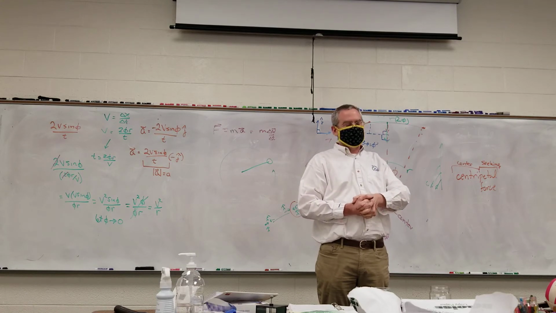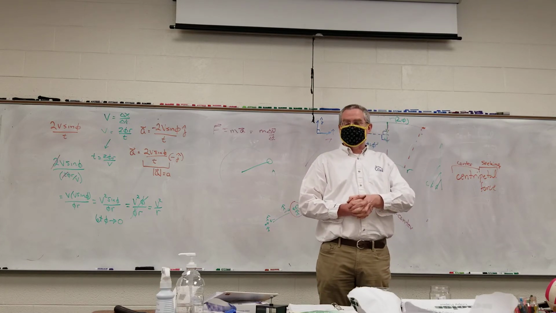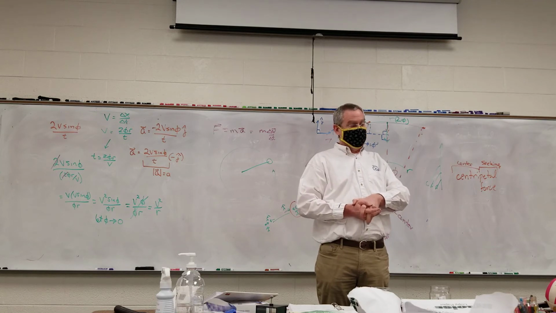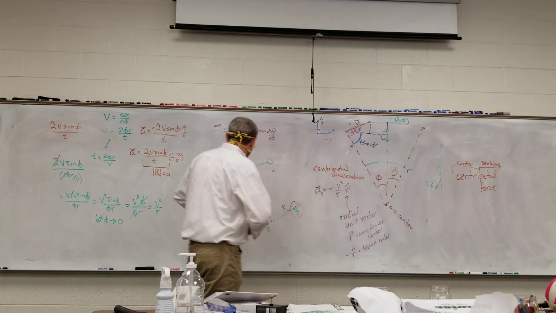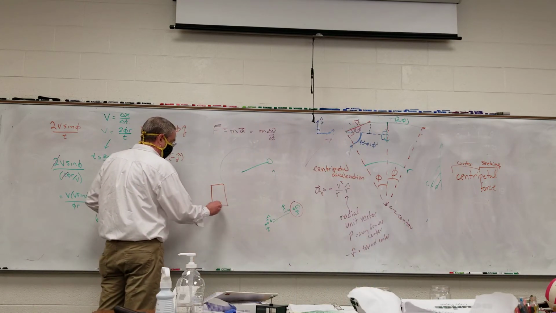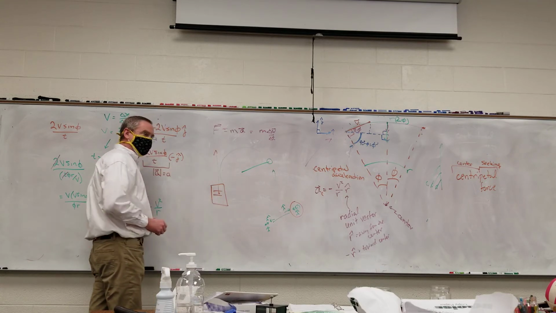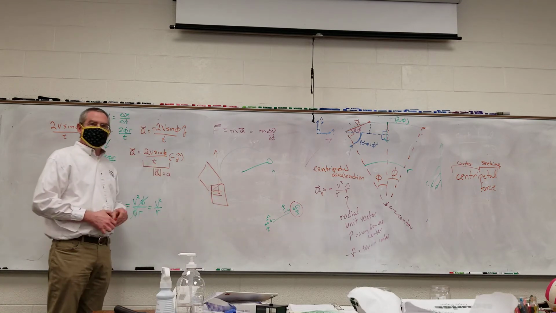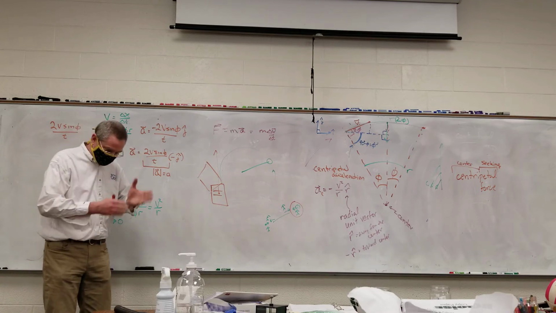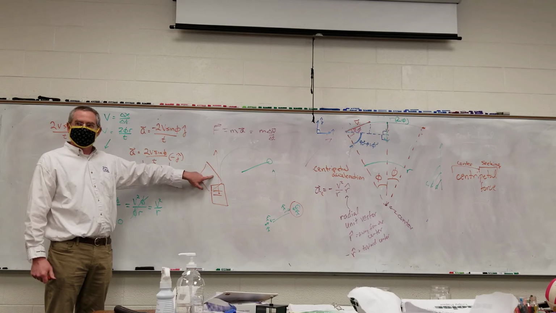The reason why I say it's somewhat of a trick question is there is no force throwing you to the outside. There's nothing throwing you. The question is, why do you actually stay in the curve? Well, there are forces keeping you in the curve. Nothing's making you go to the outside. What's happening there is you're in a car and you're sitting in the back seat in our scenario here. You want to go this way, but the car is turning. Because of the inertia that you have, because you want to go in a straight line, it appears like you're going to the outside of the car, but the car is actually just cutting you off.